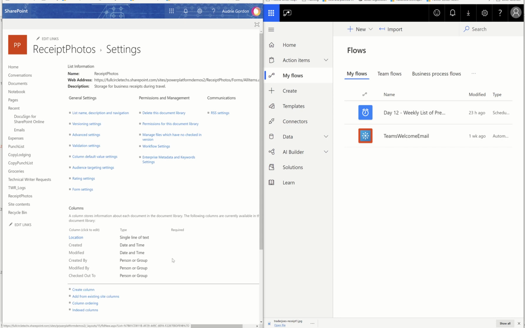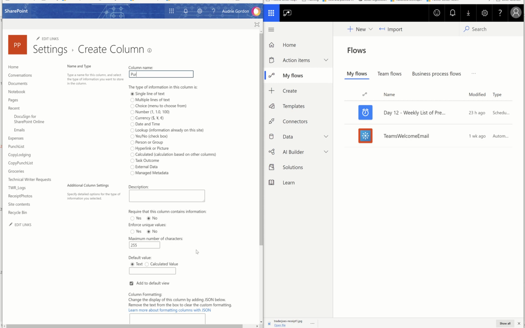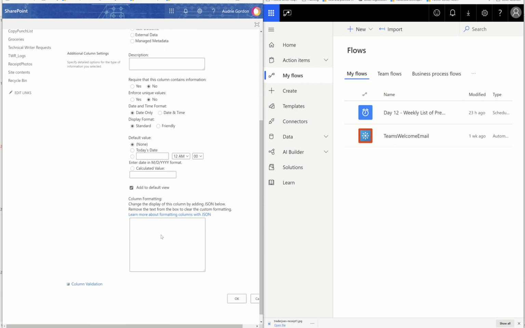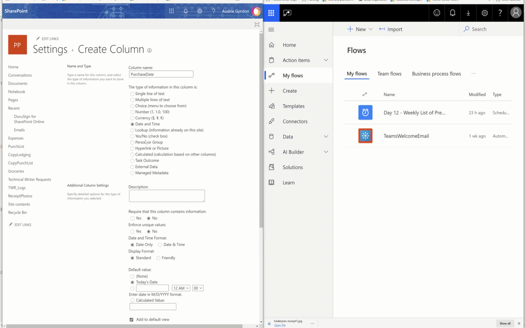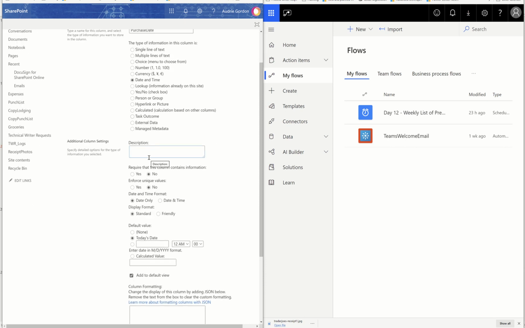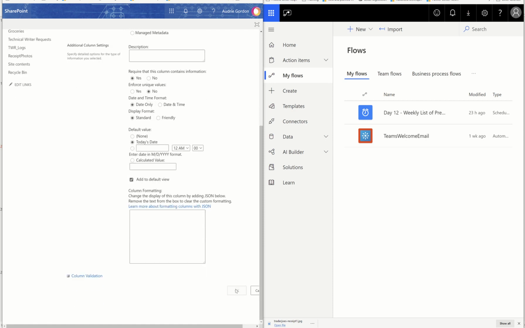I'm going to create a column called purchase date because I want to make sure my expense reports have the date of the purchase, not the date of the expense report. So I'm going to put the purchase date, but I'm also going to default it to today because if I'm good, I will always upload it on the day that I bought it because I'm afraid of losing my receipt, right? So I'm going to default this to today's date so that I know that it will always have it right now. But I can always change it, and we're going to actually send it from Flow. Purchase date is a required column.